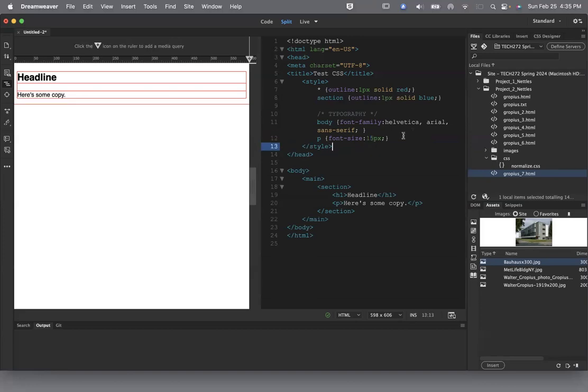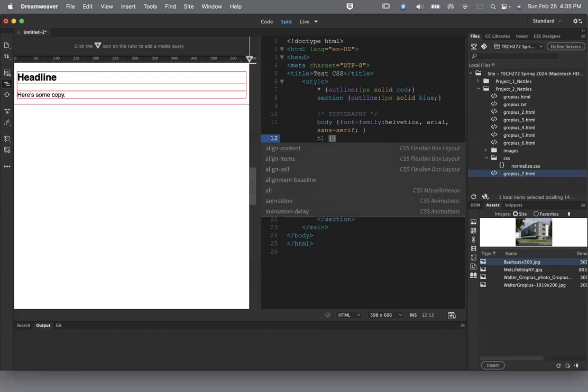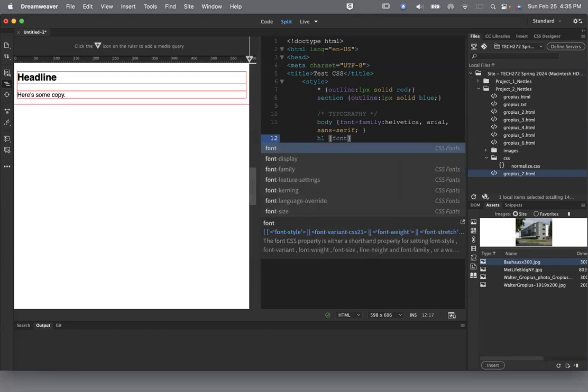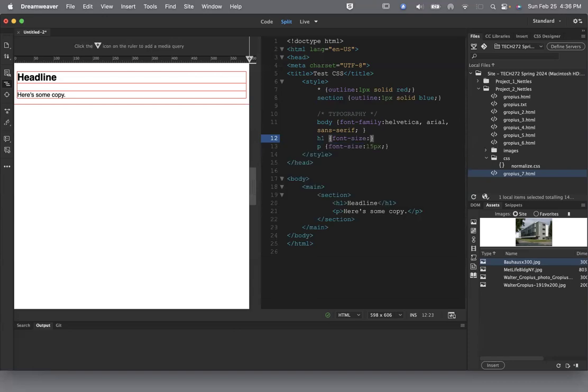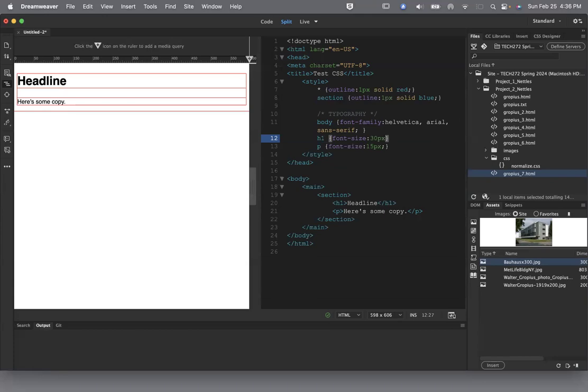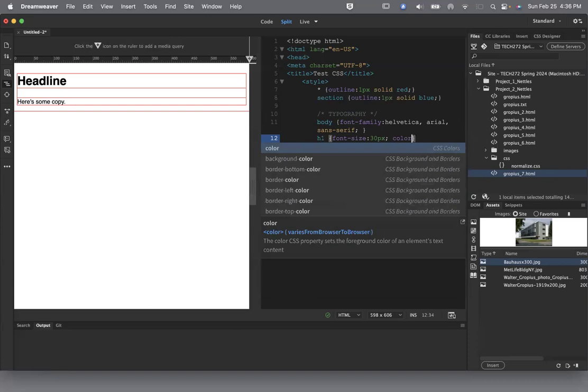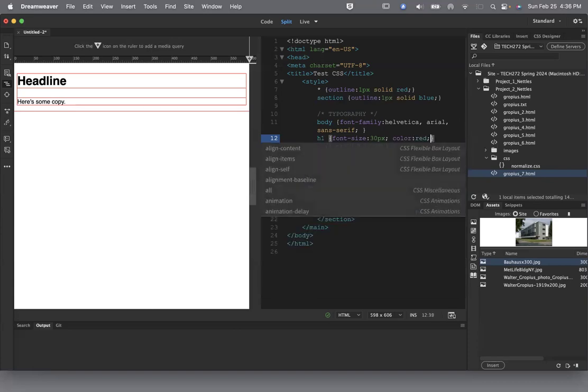I was just thinking that was a little big. I can go to the H1, font size, 30 pixels, color, red. Okay.